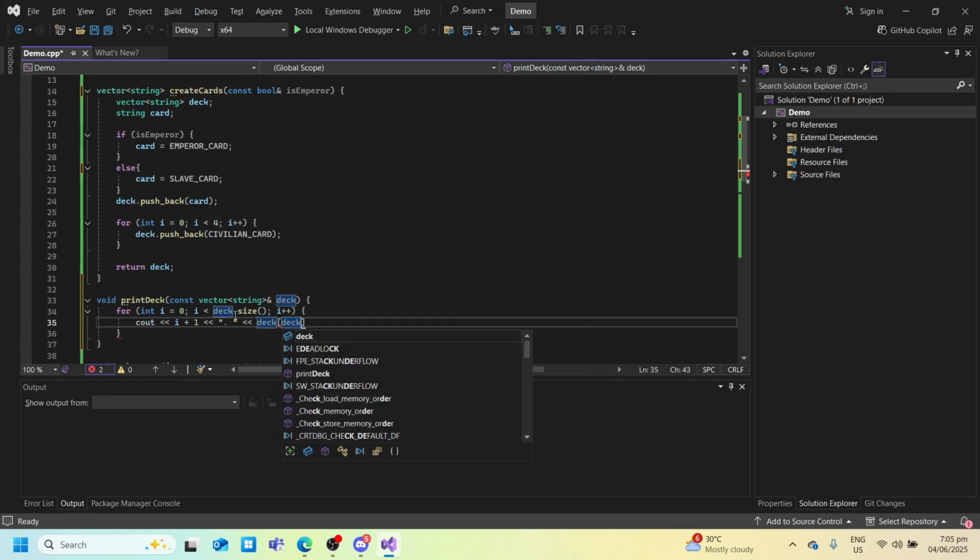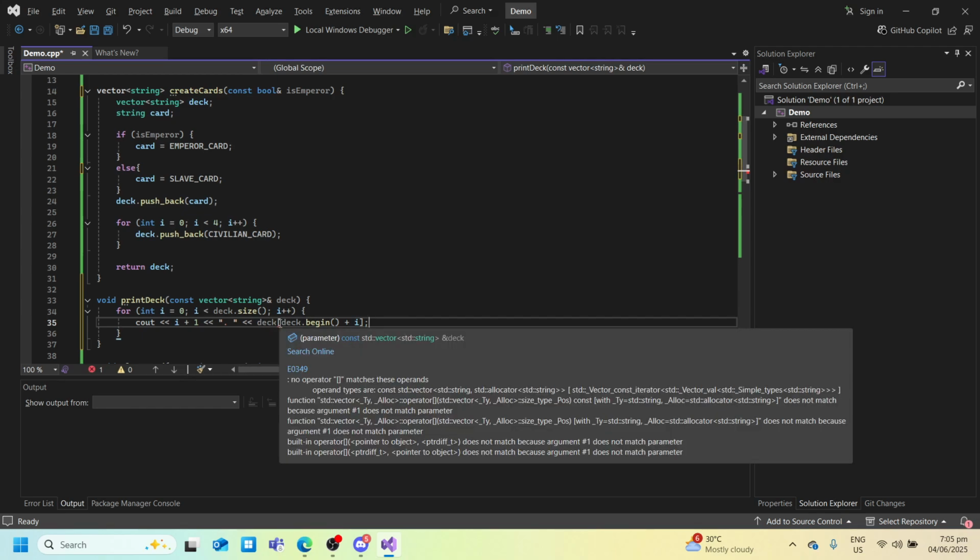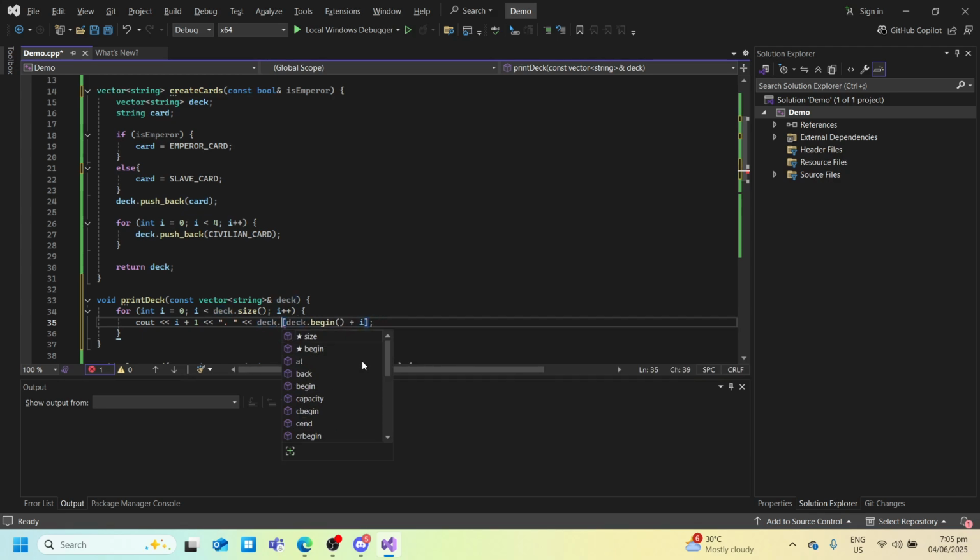I think we use deck dot begin plus i. This is right? Parang hindi. At. Right, I can use at. Can I? Wait.